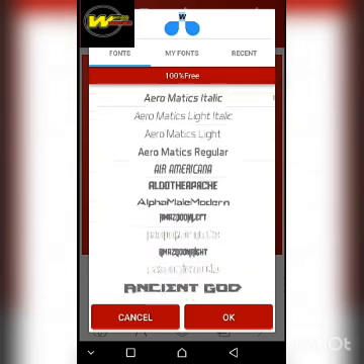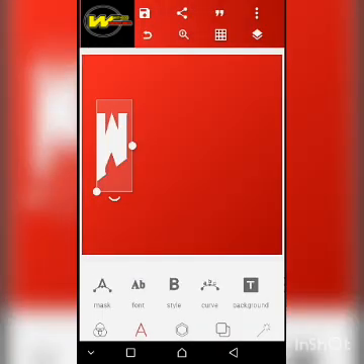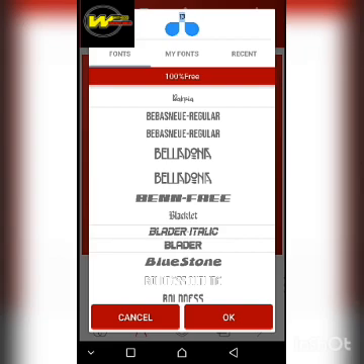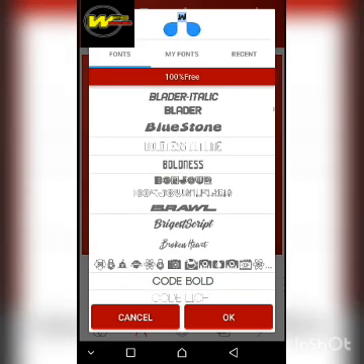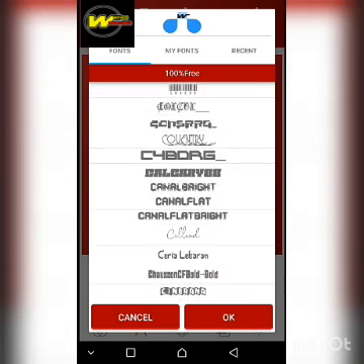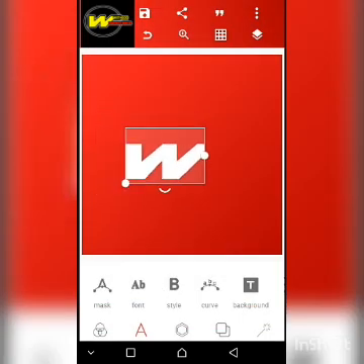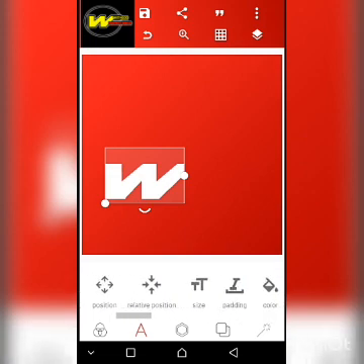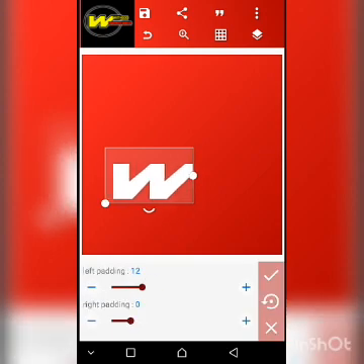Let's say you want to design a logo. Look at all these fonts. This one font, I can design something with this kind of W. I can even leave it like this. This is the design itself. So you just have to find good fonts. Okay, now look at this font. Now let me make use of this one to form a design.